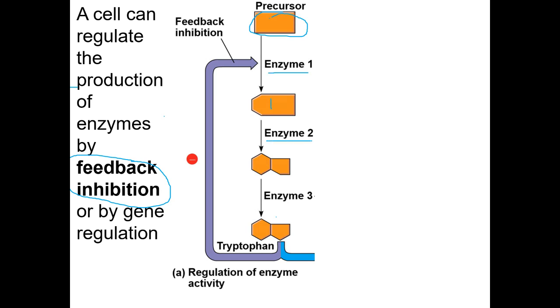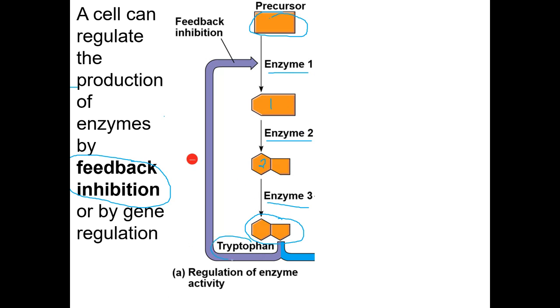And then maybe another enzyme to modify that and make intermediate number 2. And then another enzyme to modify that to make what you're finally producing, the product. In this case, the product is tryptophan. Tryptophan is just an amino acid. That amino acid might be around in your intestines, in which case your bacteria can use it. If it's not around, your bacteria might need to make it themselves. So this is called a cascade of reactions.